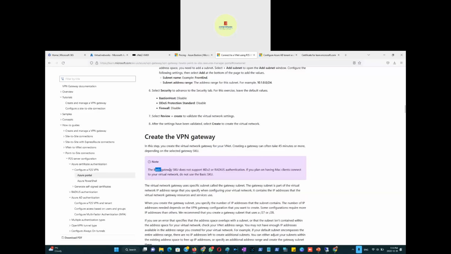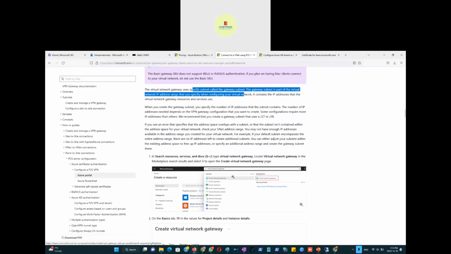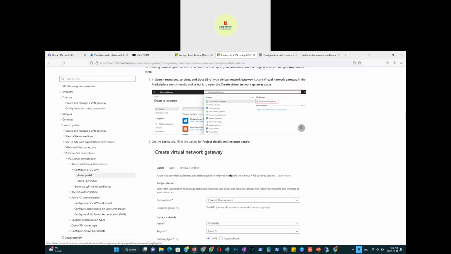Basic gateway's queue does not support, we're not going for basic anyway. The virtual network gateway uses a specific subnet called the gateway subnet. The gateway subnet is part of the virtual network IP address range that you specify. So that's where we're going to give the DHCP. It contains IP addresses. When you create the gateway subnet, you specify the number of IP addresses. Yeah, so we're going to do that.